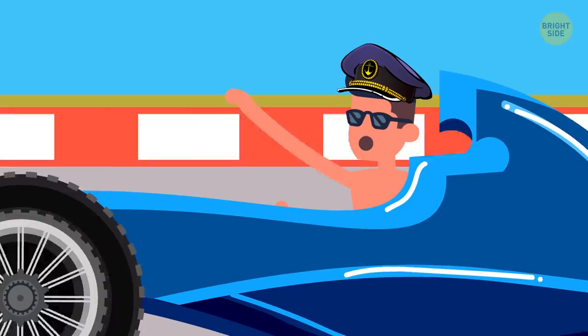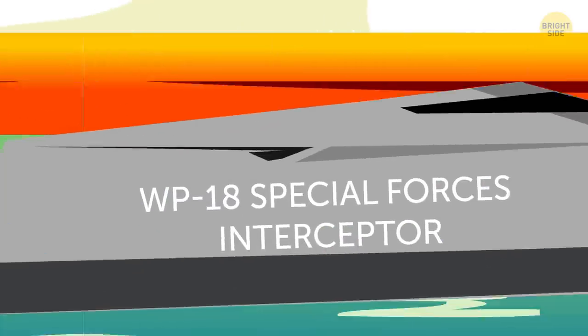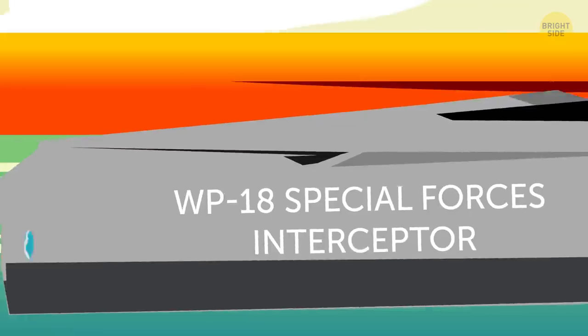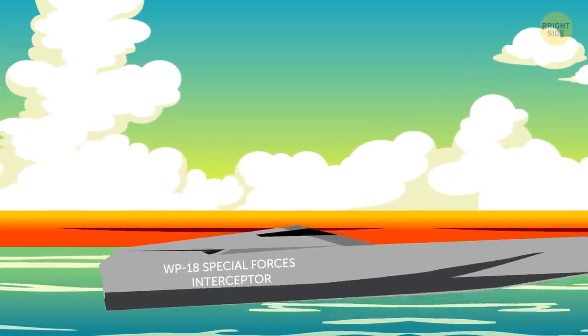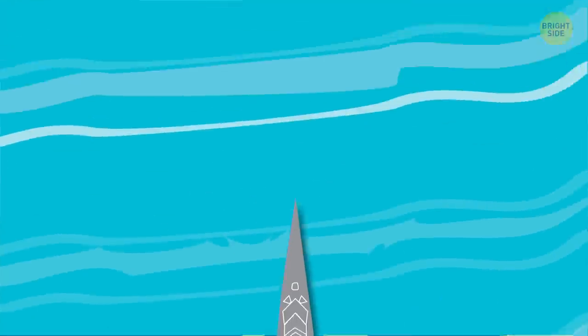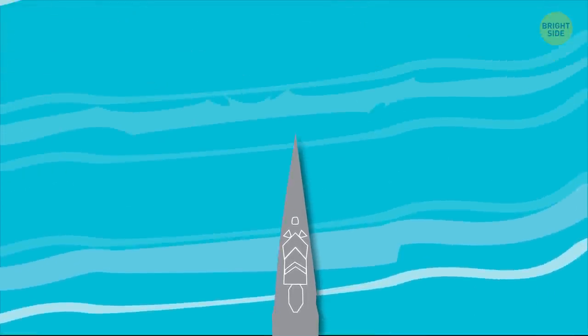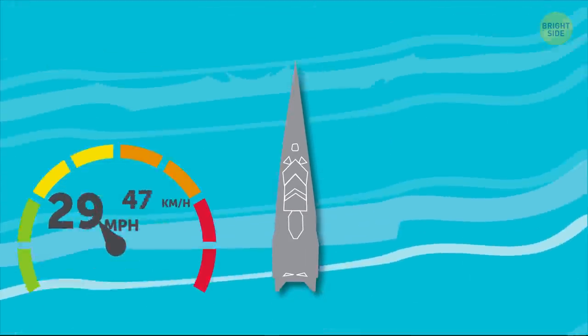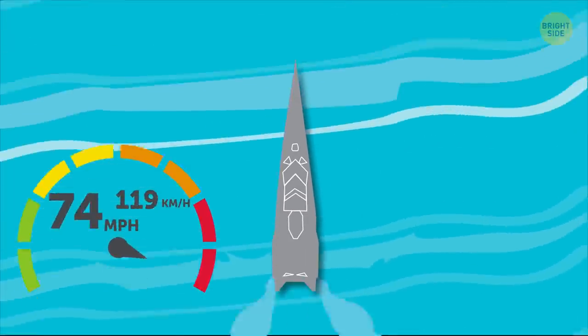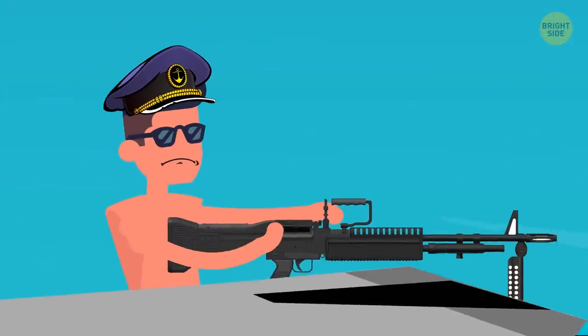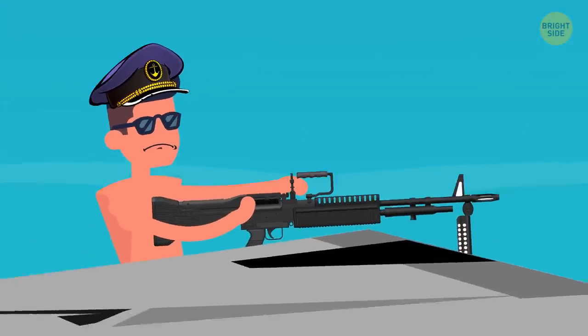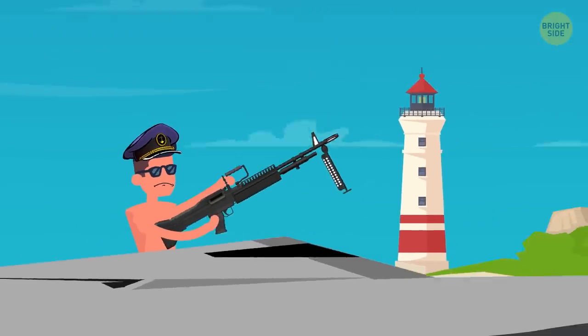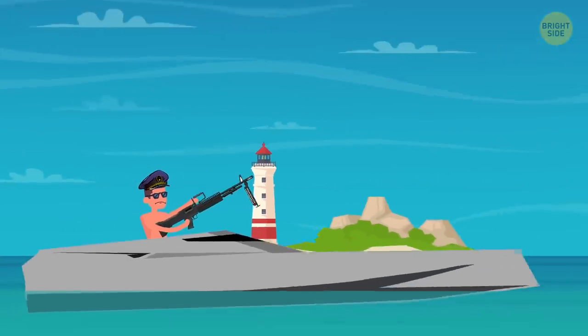And that's not the fastest you can go on the water, of course. WP-18 Special Forces Interceptor is a boat you'd expect to see in a sci-fi movie. But it's real, and its literally cutting-edge design is specially developed to cut through the waves at the extremely high speed of 65 knots. The main purpose of this vehicle is, as you can guess, to intercept ships that are trying to escape. Like, for example, pirates or other criminals. And let's just say, it's not even worth trying to shake this speed demon from your trail.